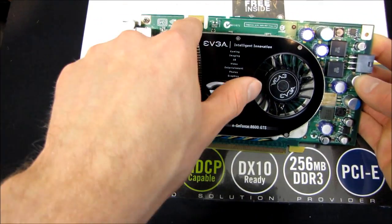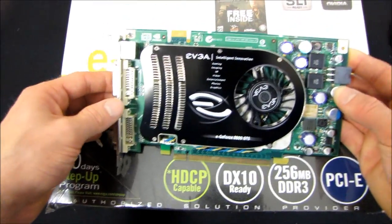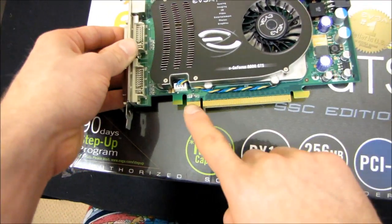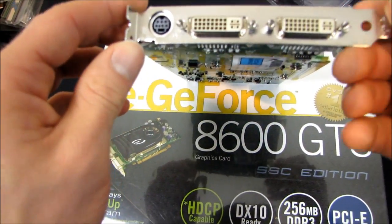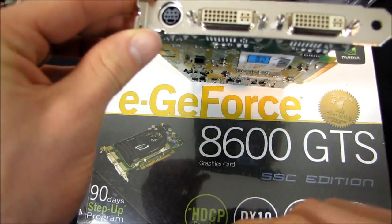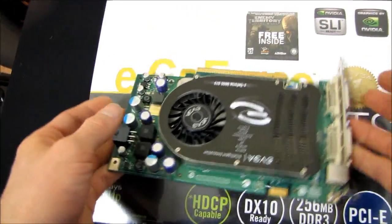The SLI bridge used to be located in a fairly different location compared to what we see now, where the SLI bridge is usually right about here, unless there's a secondary one on many cards. We've got a single PCI-E 6-pin power connector, some capacitors and voltage regulation, a PCI Express 16x slot, and up here where we'd typically see DVI, DVI, and mini HDMI, we instead see the S-Video and component output, along with two dual-link DVI ports. On the back of the card, there's nothing really of interest.